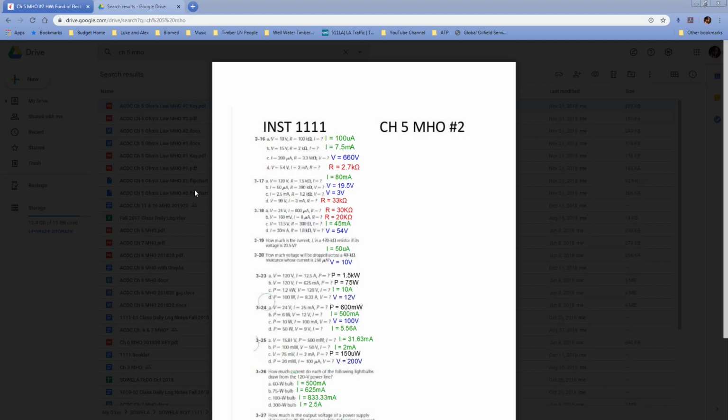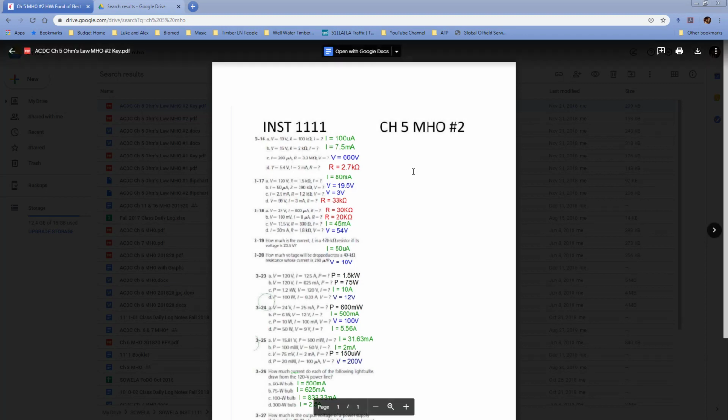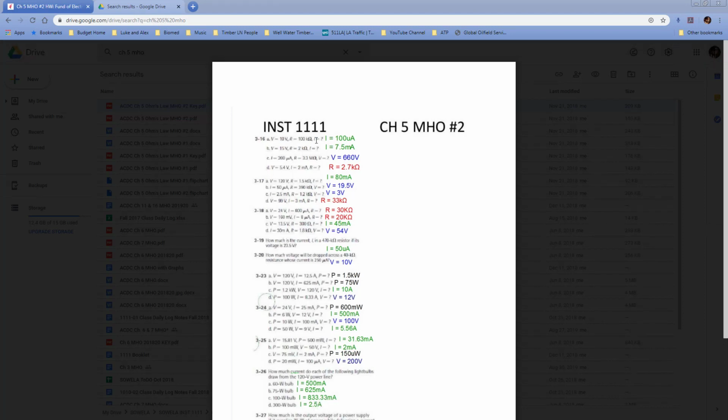And what I'm wanting to do is give my class this handout that I've been giving them for many semesters. It's an Ohm's Law math handout, and you can see here, trying to get them used to using Ohm's Law. So looking for current here, they've got to know to take 10 volts and divide it by 100k ohms, and that gives them 100 microamps. And the next one, looking for I again, volts divided by resistance, 7.5 milliamps. Next one, you get the point. We're just getting used to using Ohm's Law.